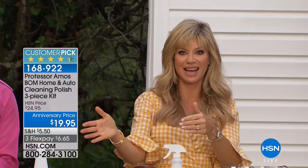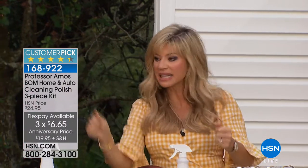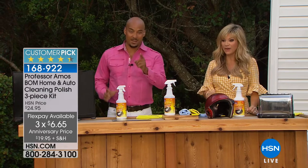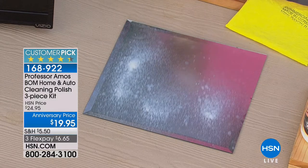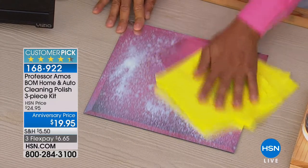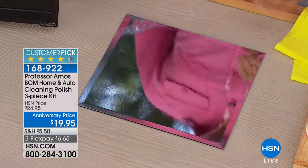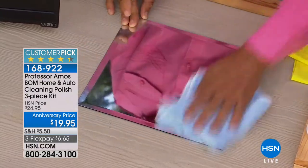For under $20 today, it's not only the car — it's the TV screen, the sliding glass door, it's mirrors. This is going to be your best kept secret at home. When we talk about cleaning the sliding glass door, the windows, the mirrors — this will clean the mirror beautifully, and it repels fingerprints just like you saw on that TV screen. Use a wet rag to wipe it in — that's your applicator. Then do the flip to the microfiber towel.